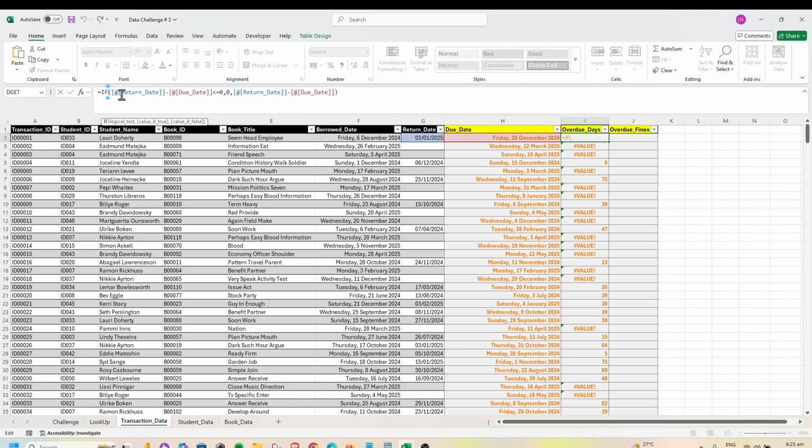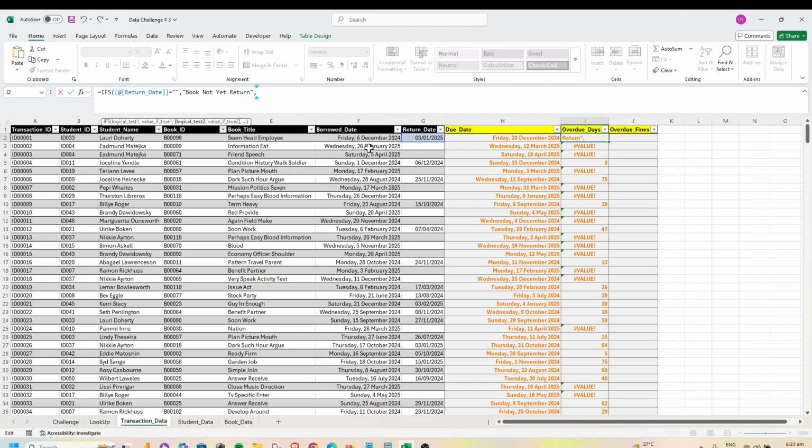If return date is... I think IFS with an S is a better formula for this one, so let me just remove this now. IFS: return date is equal to this one, then display "book not yet returned".